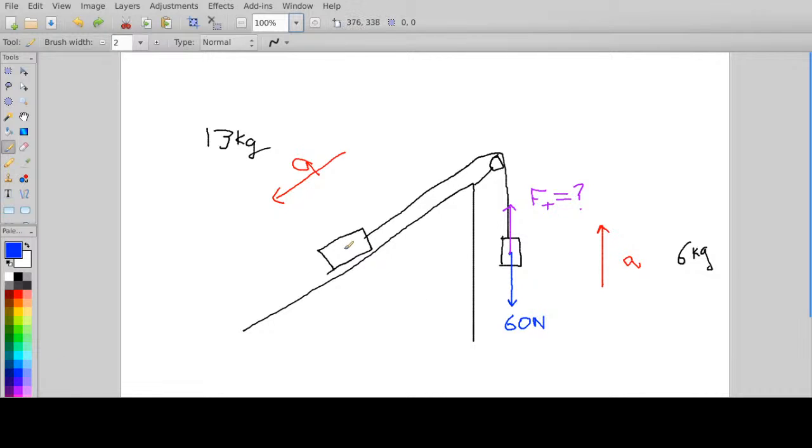Let's do it for the 13 kilogram box. There's a component of gravity this way and a component of gravity that way. Mg cosine theta, all the values are the same, so it's the same number, 112.6. Okay. And this one is mg sine theta. All the values are the same, so this one is 65 newtons. Okay. We've got our normal force this way, and that one has to be 112.6.